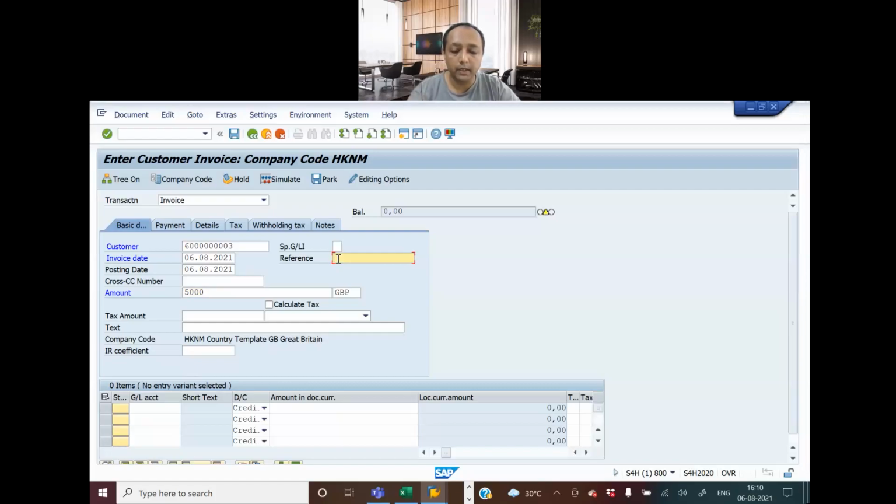And the reference would be hold one, because I can reuse it, so it is not prompting, so it is hold one. No, sorry, that is for the reference, right? So for reference, this is hold and park AR, and then I'll say HKNM.